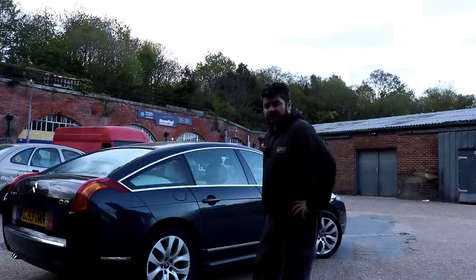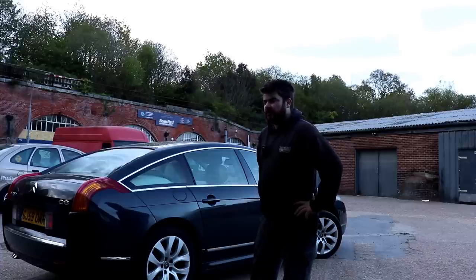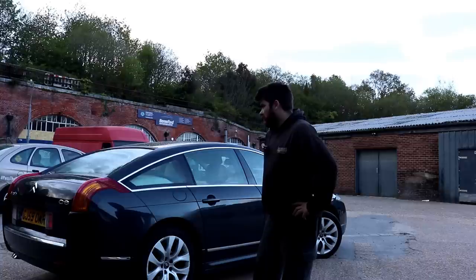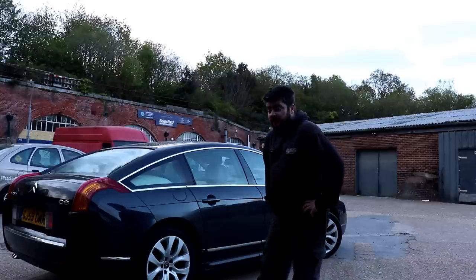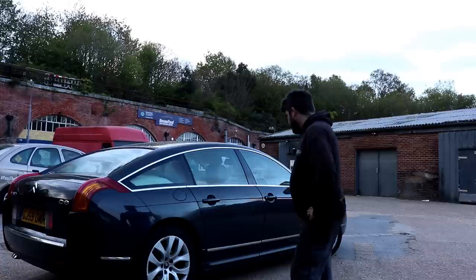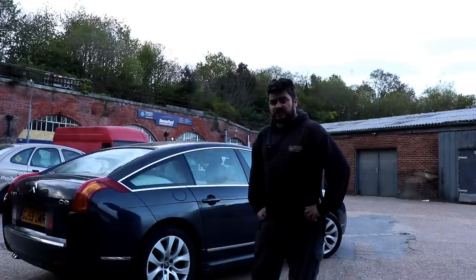I love it and I'm so happy I've had it. I'm going to be very sad - really emotional - when it goes, because it's just been brilliant. But it's nearly ended me. With things the way they are, it's just not the right car for me anymore and I'm not the right owner for it. The thing that saddens me is the thought that it ends up as a parts car somewhere, because there's potentially someone who would give it an excellent home, so I can keep my fingers crossed on that.